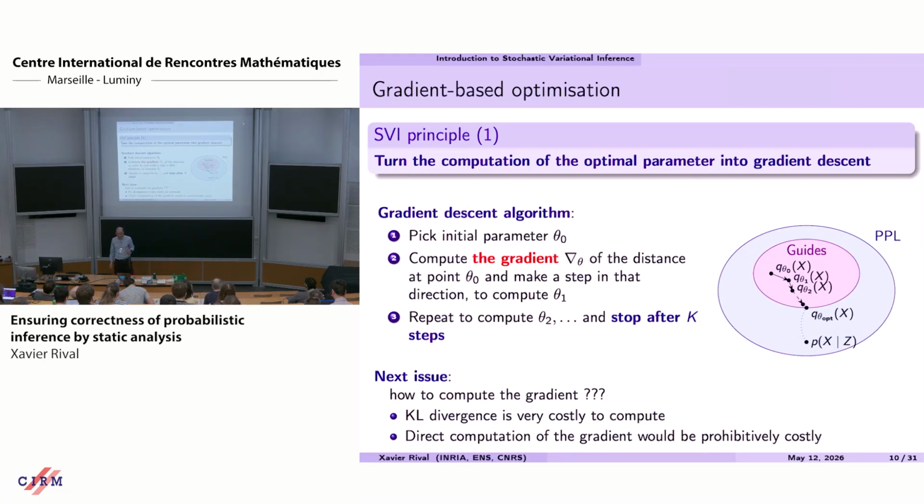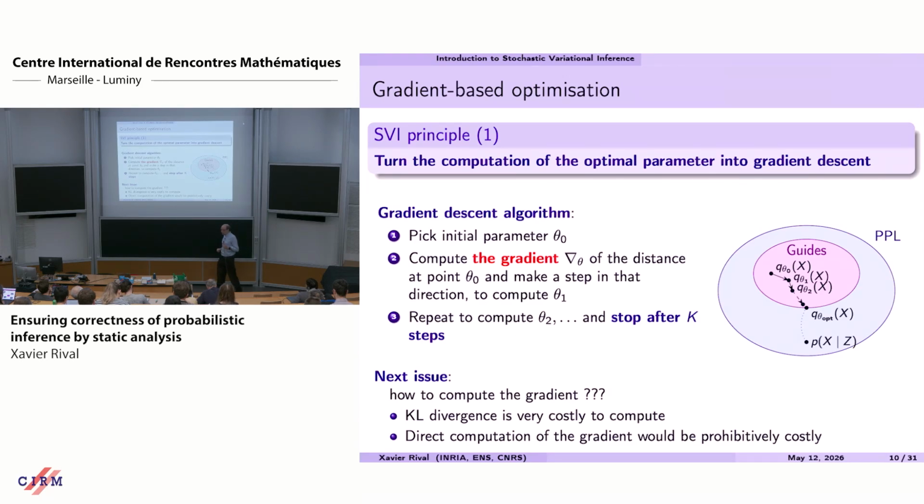Now, in this very high-level overview, I made a lot of wishes without making them clear. I said, let's assume that we have one value of theta. We can ideally get the divergence between the model Q theta and the one I try to approximate. Another wish I made is that we can ideally get the gradient. Of course, in practice, this is not a tractable computation. You cannot compute this exactly.